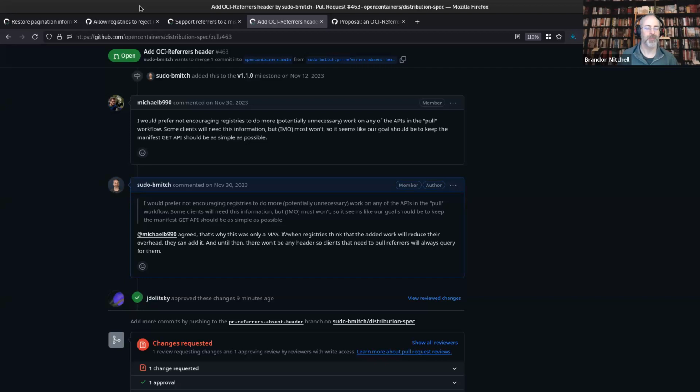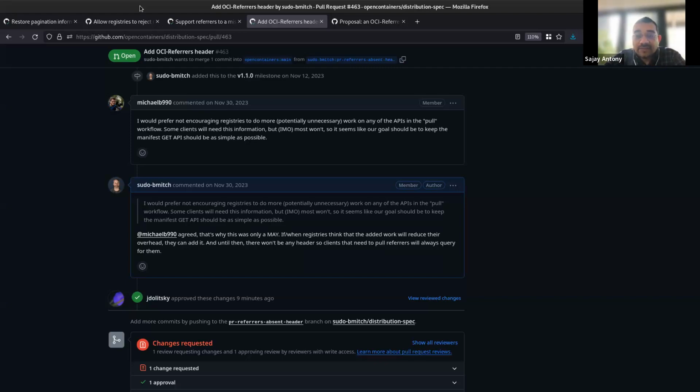Sajay, I see your hand up. Yeah, I'm torn by this, and I kind of agree with what Jonathan is saying here. There's a case where the manifest API has now become load bearing for artifacts that are probably not related to the main manifest itself. So let's say somebody deletes a referrer, adds a referrer, deletes a referrer in some kind of chain. Then this header needs to get updated in some side cache, and there are a bunch of problems when you try to query that. So it's an expensive operation either way. From the server side, I get the value on the client side, but definitely there's consistency that the manifest API would now have to maintain.